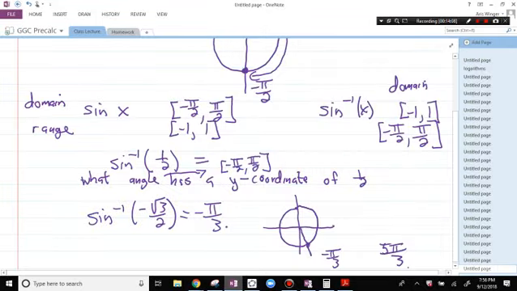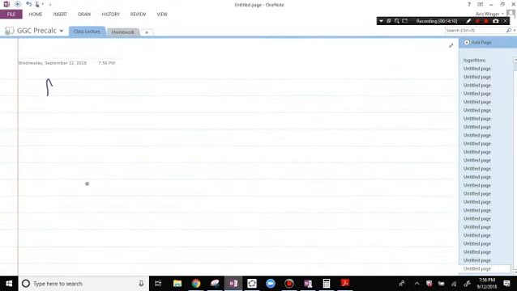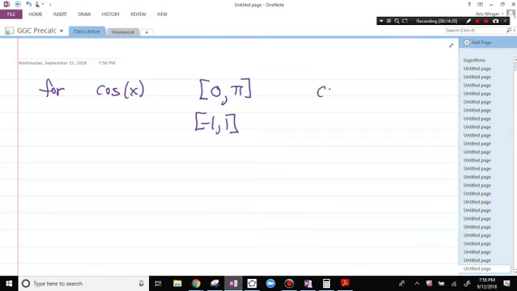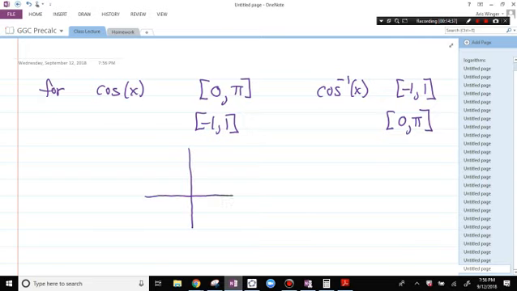So for cosine, if I want to take an inverse, it can only exist on 0 to pi, and the range, of course, is minus 1 to 1, so that the inverse cosine should take some number between minus 1 and 1, and then it should return some angle from 0 to pi, right? So that means, as Joe was saying, sine exists in the fourth and first quadrants, cosine exists in the first 2 quadrants.